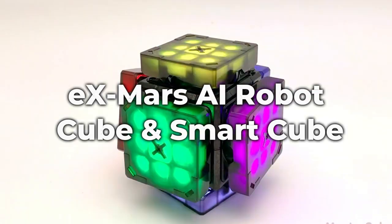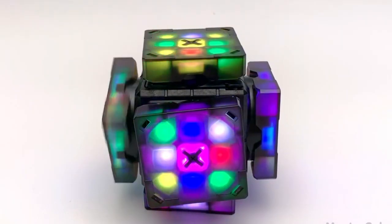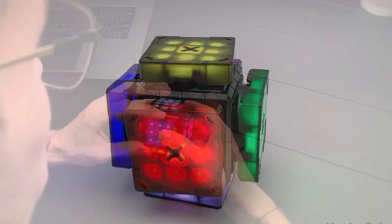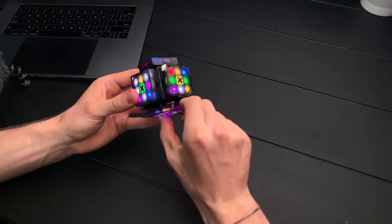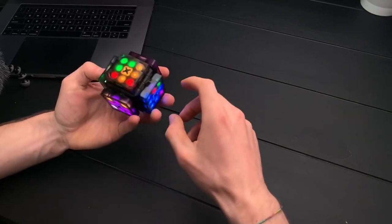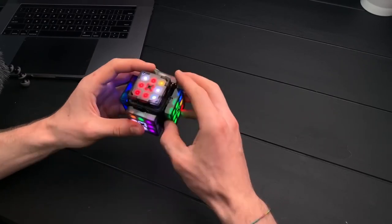Number 11: EX Mars AI Robot Cube. The Rubik's Cube is a great way to fire up your neurons and have some fun, but getting stuck on a combination without anyone to help can be frustrating — which is why we've brought you something better. The EX Mars AI Robot Cube is an impressive puzzle cube that blends artificial intelligence with the difficulty of solving the traditional Rubik's Cube. Its integrated AI technology helps you solve the puzzle more quickly and efficiently while simultaneously teaching you how to do it. Unlike other smart cubes on the market, the EX Mars Cube operates without an app — just switch it on and let AI solve the problem for you. It offers something for every level of cuber, regardless of experience.